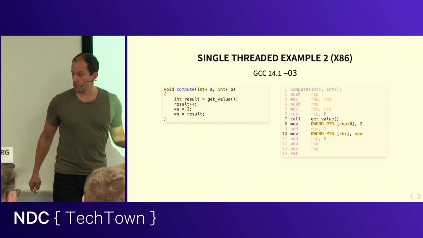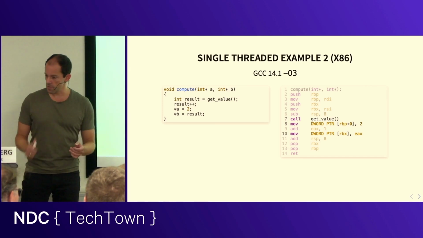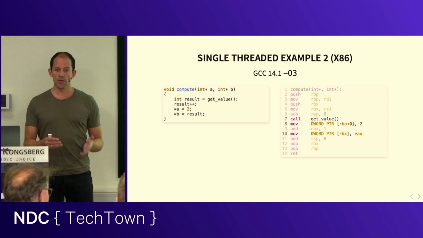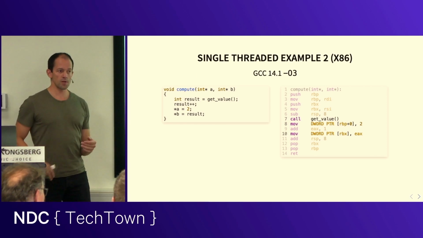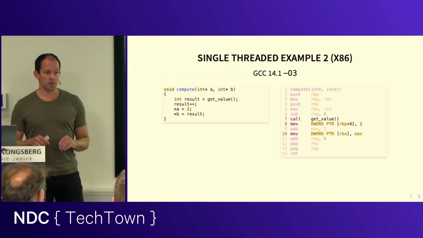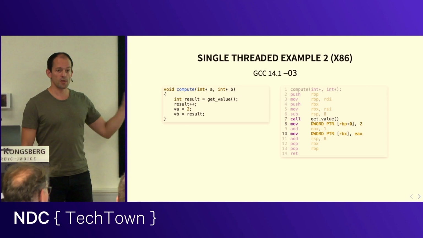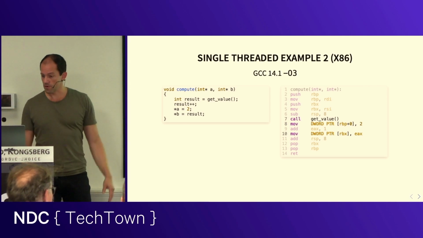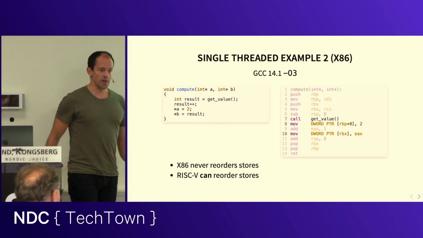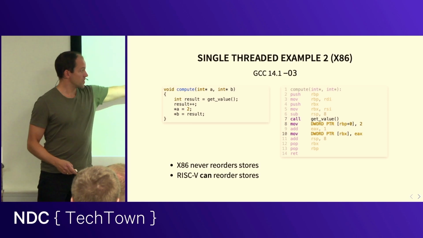The compiler can in fact just assume that this will be fine, because the compiler knows the memory model of x86. And x86 will never reorder 2 stores. So if the compiler emits 2 stores, they will never be reordered on the fly. Same with 2 loads, they will never be reordered on the fly, stuff like that. So the compiler knows that it's fine to just put this stuff out. You don't need any fences or barriers or stuff. Other architectures like RISC-V can actually reorder stores on the fly. So on RISC-V, these could actually be reordered.